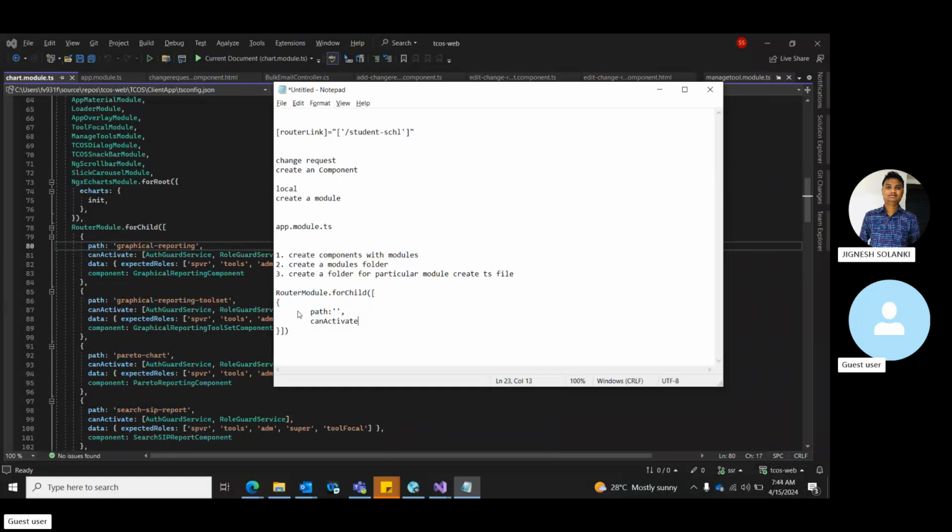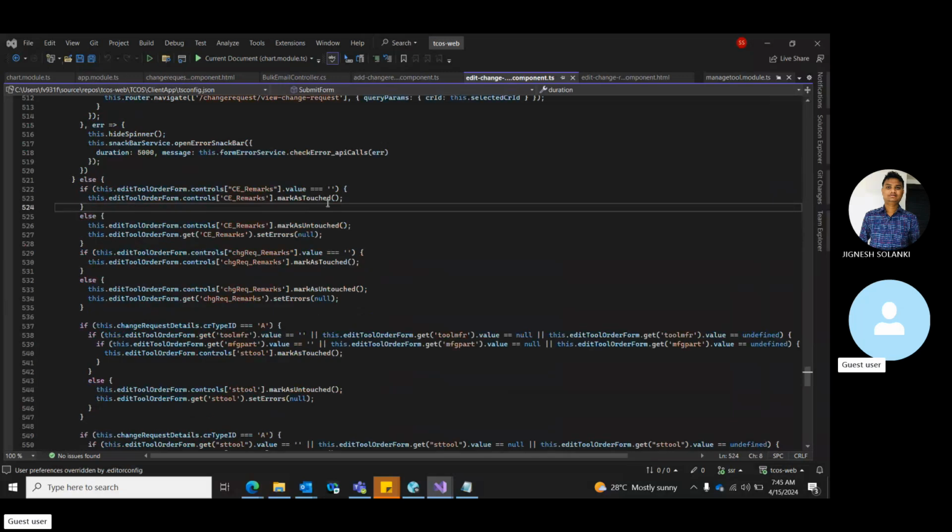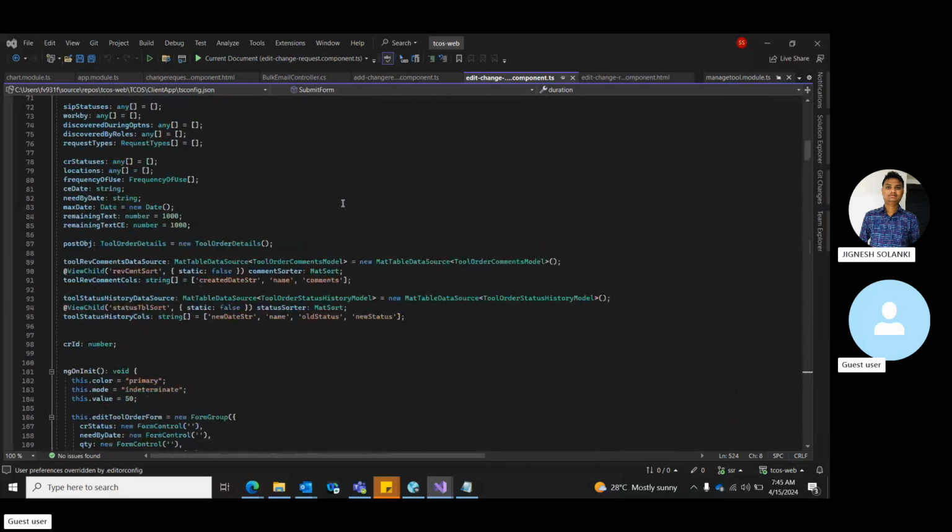Use the canActivate as it is existing. This data you don't need, that is the authorization we have given locally. For component, you should give the component name. I will tell you how to get the component name. First, what is a component name? I told you what a component name is, no?